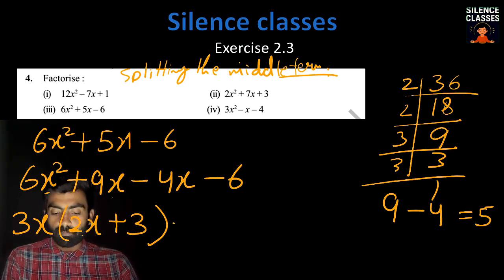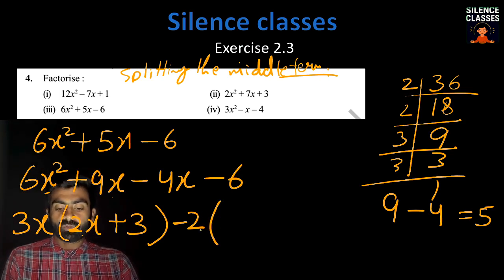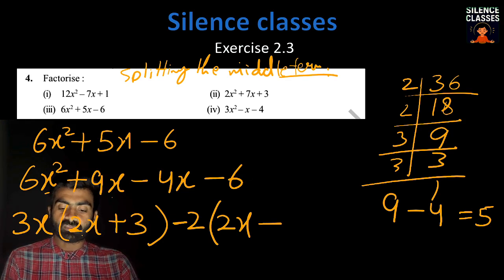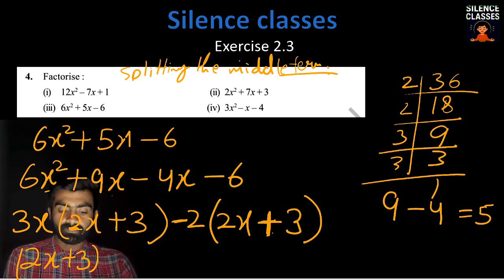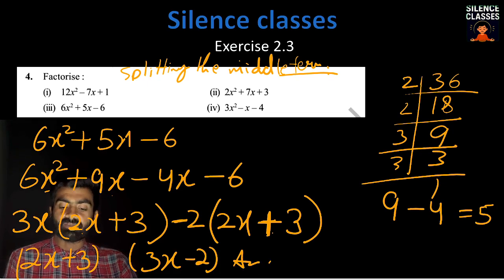So we can take minus 2 as common. So if I take minus 2 as common, we will get 2x, because minus 2 multiplied by 2x we will get minus 4x. Minus 2 3 just 6 means we will get 3. So we have to take minus, outside there is a minus sign, so we have to put plus over here. So minus plus will become minus. Okay. So we will get 2x plus 3 and 3x minus 2. These are the factors of the given polynomial.